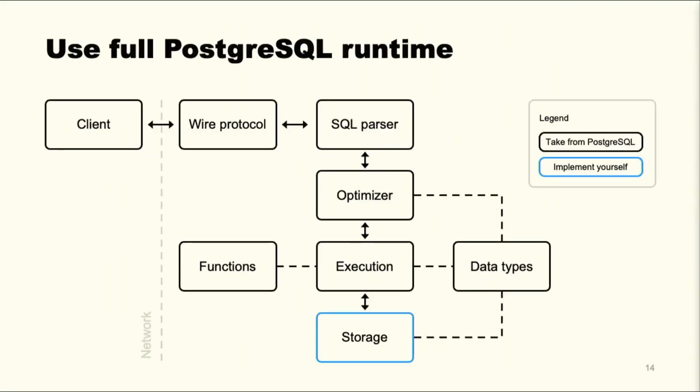The next approach is almost the opposite. Basically, it uses most of the PostgreSQL code base, like most of the runtime and all of the front-end part. And the idea is that you have some sort of distributed goals, or maybe you want to make it more secure or something. You might replace only the lowest layers that are not so visible to users, for example, the storage layer.